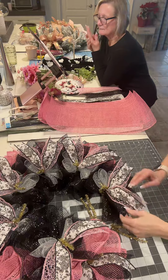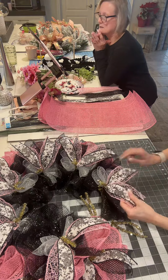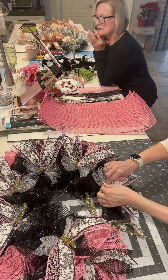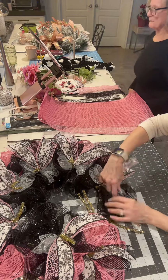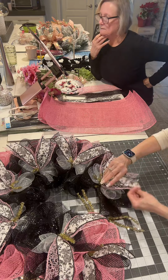I'm just texting my daughter-in-law. Where did I get the circle piece? Oh, the base, the wreath form. I got those from, I want to say, Deco Exchange, or it could have been Trendy Tree. Trendy Tree has a lot of wreaths, but that's online. Just go to trendytree.com. Pretty reasonable.